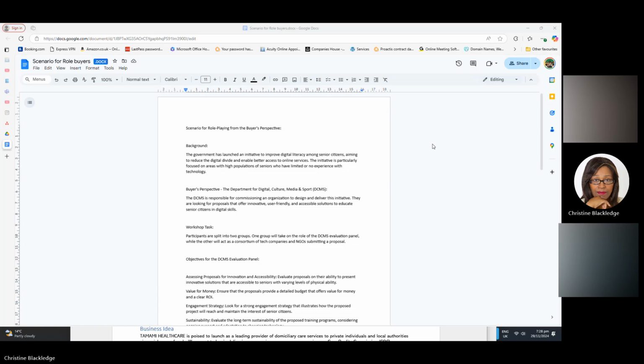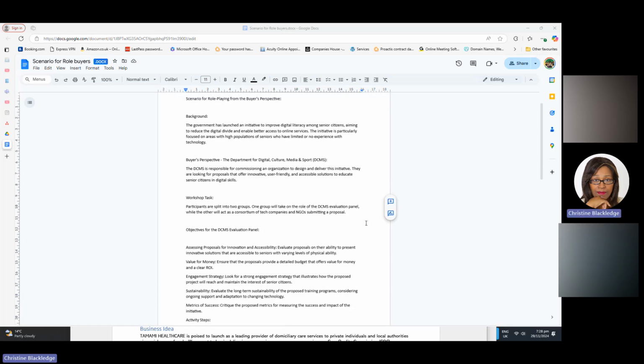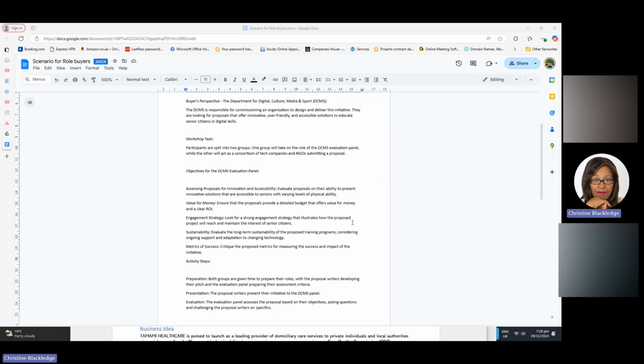So this contract could be to help senior citizens bridge the gap, so that they're able to look at what the results are, or maybe discuss the results with the patient and the consultant, for example.